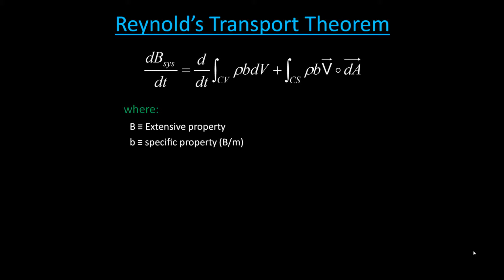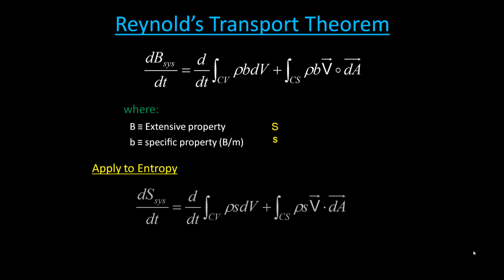the differential area. Okay. So we're not going to get into the Reynolds Transport Theorem. We did that before. We're just going to use it, and in this case, we're going to apply it to entropy. So we're going to make our extensive property entropy and our specific property specific entropy. So we're going to plug that in to our system as such. But then we have this term on the left, the differential of entropy of the system with respect to time. We haven't really figured out what that is.